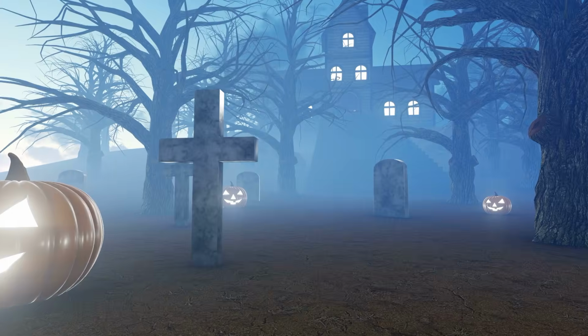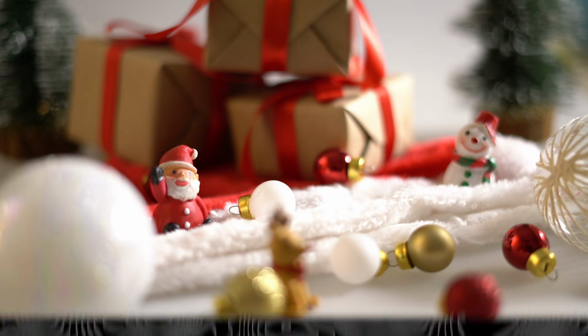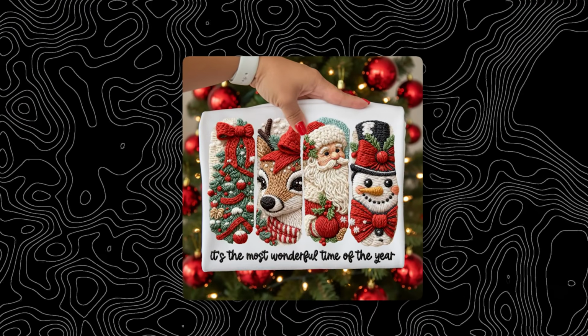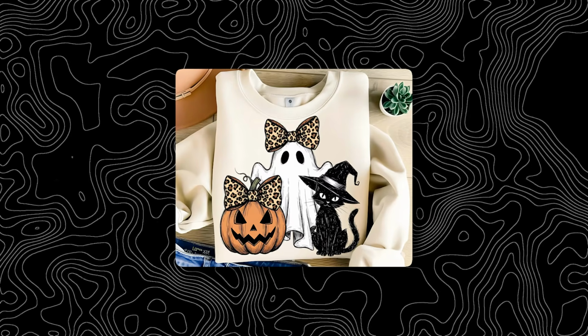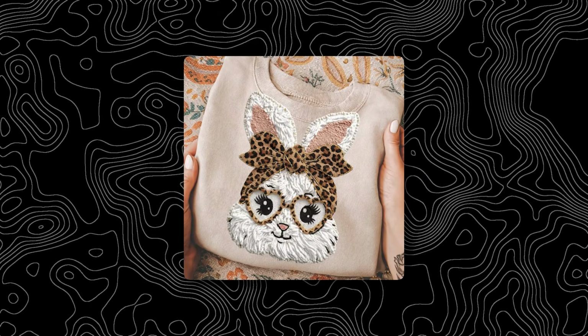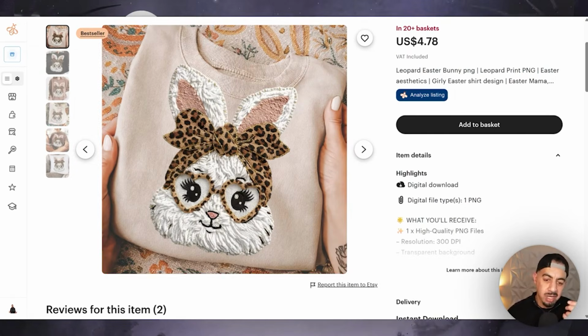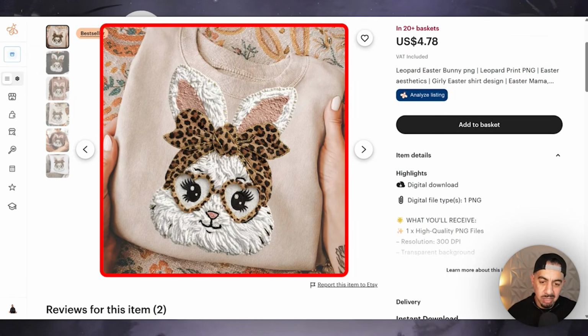So you've seen it in Halloween and Christmas, the bow tie with other elements. In Christmas, it might be with a reindeer or Santa. For Halloween, it might be with some ghosts and you'll see the bow tie again. In this case, it's got an Easter element like the bunny rabbit and you can see that it's got the coquette bow tie. On top of that, it's also got this leopard print style, which is also quite an interesting element, and people do like the leopard print.